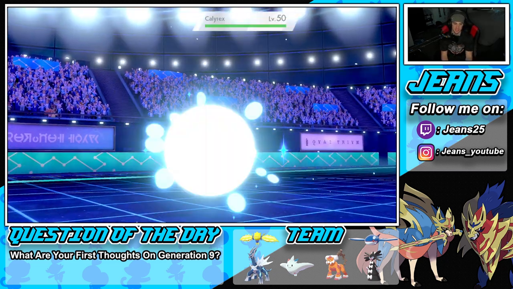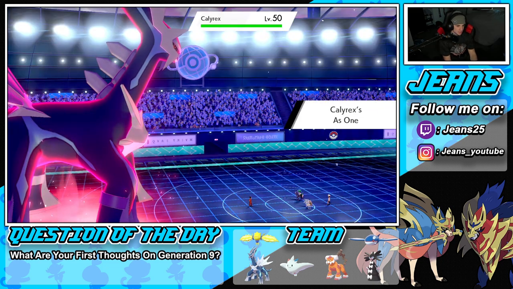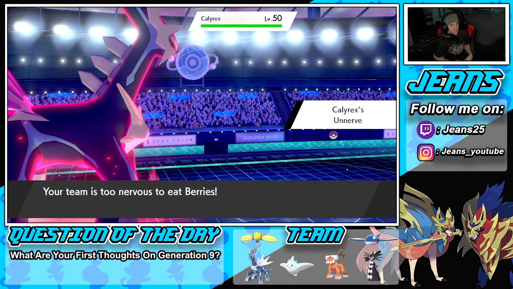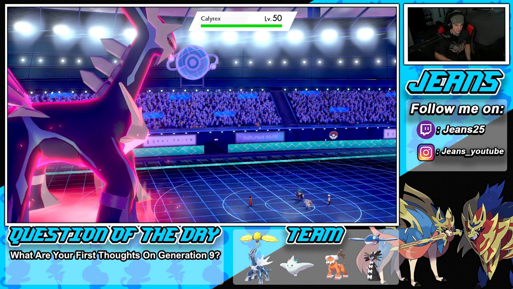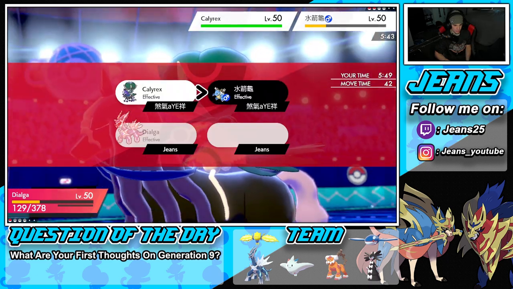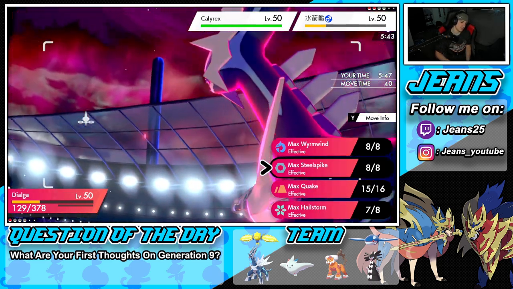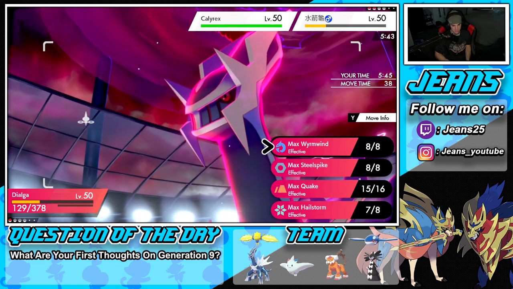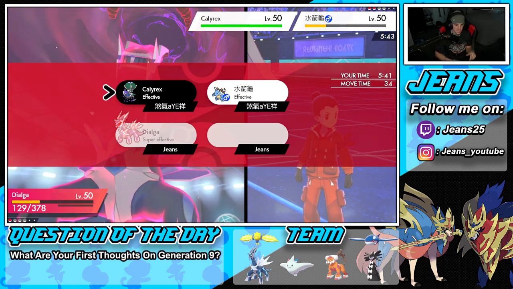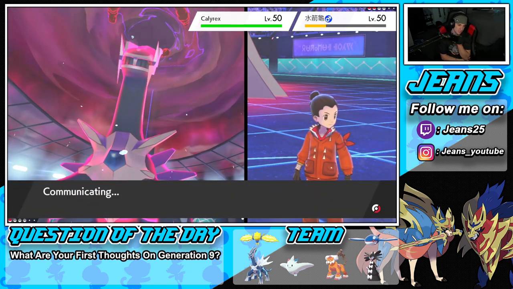Calyrex. Calyrex comes out. Didn't he swap out early on with this thing? Yeah. The Rillaboom. So we knew it, he had a thing the whole time. We are plus one on special defense, which is great. And then from here. Might be Sash. We're weakest policy, so Quake's gonna be your play. We need special defense boost.